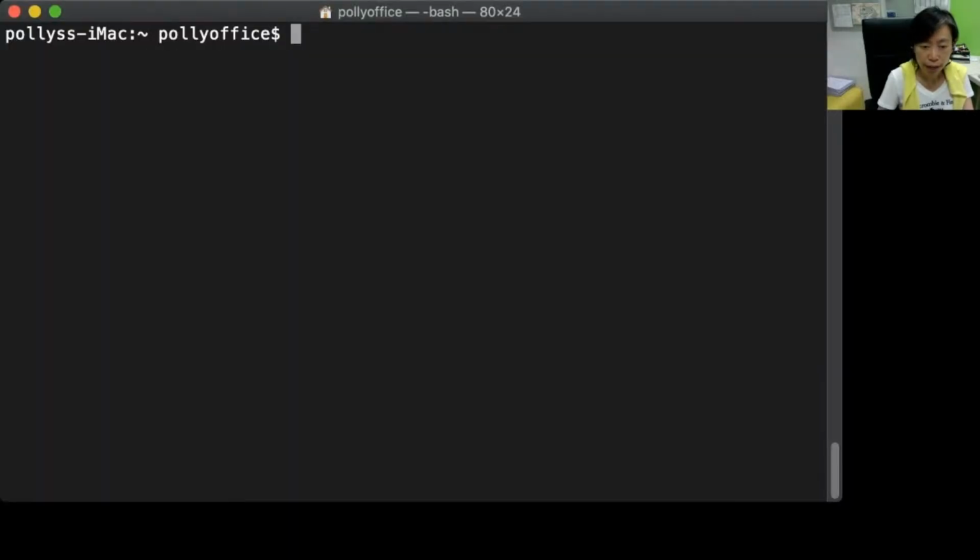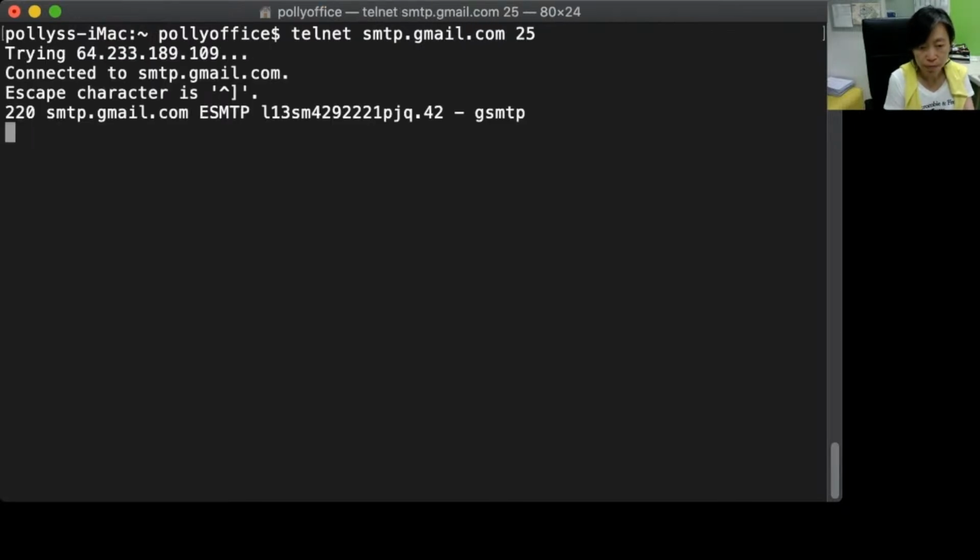Now let's try telnet to a mail server at port 25. Telnet, which mail server? I actually Googled up Gmail's mail server. The name is this, smtp, how appropriate. gmail.com, 25. There we go. IP address being 64 something something.